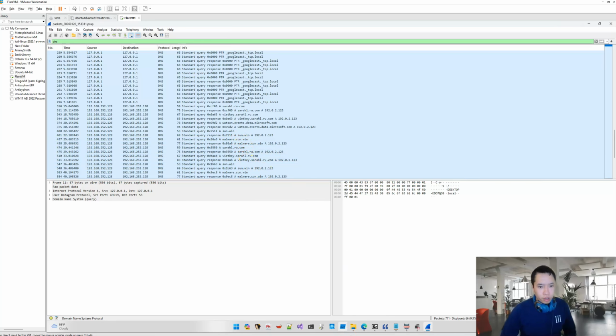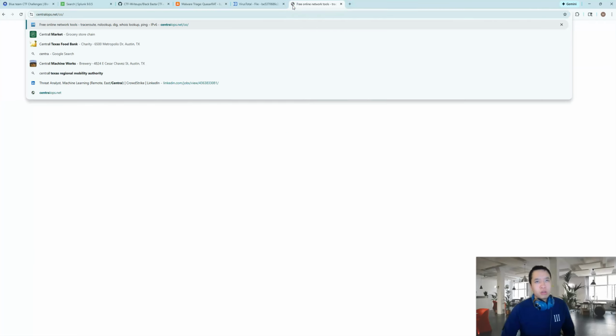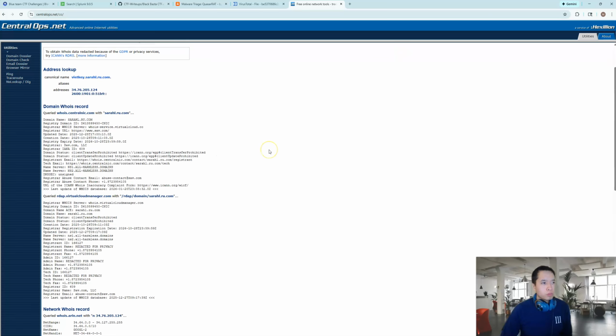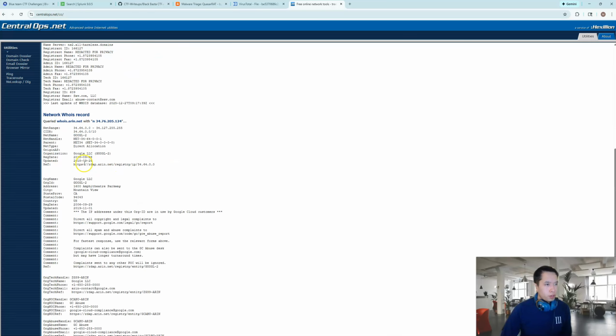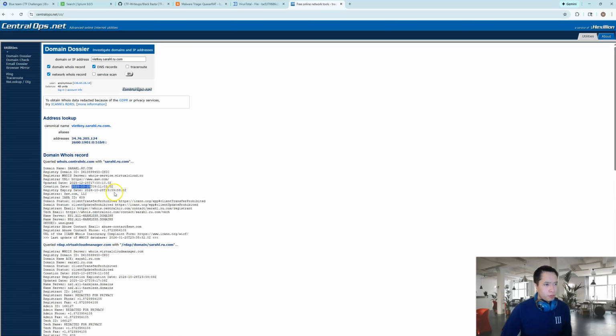And if we pull it up through CentralOps further, this was a domain that was created on the 28th, and as we could see here, it's been taken down.